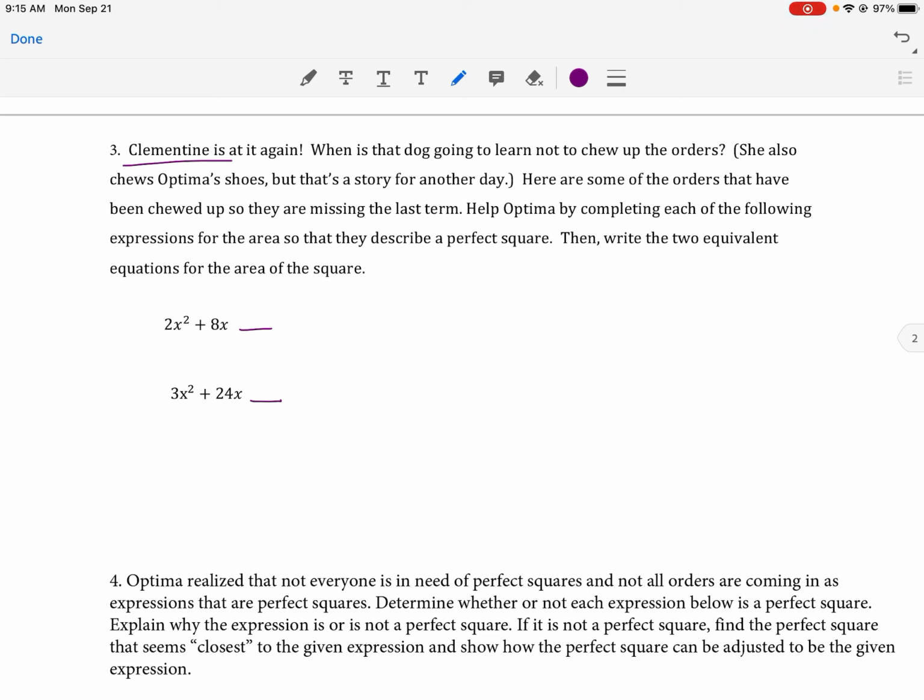So now just take a minute and try to think, what do you think that you would do to try to figure that out? We've done this before. The difference being that last time we didn't have a coefficient there, right? It was just x. So we didn't have to worry about what was going on there. So how I'm going to go about this is I need to pull that 2 out in front. I don't want a 2 in front of my x squared. So basically I'm dividing everything in there by 2. So that's going to leave me with 4x.